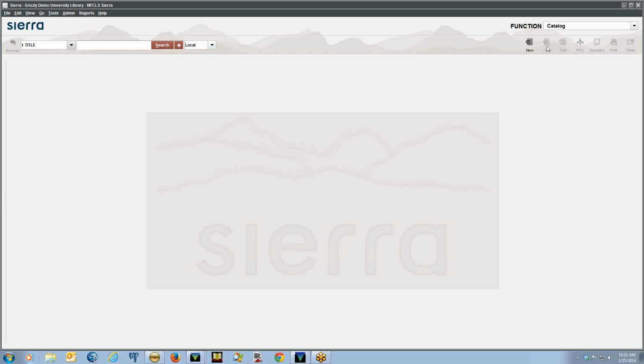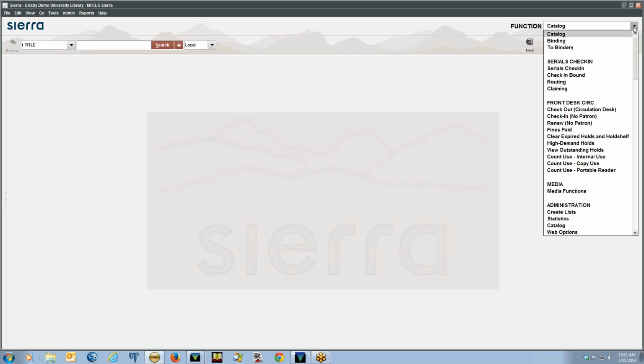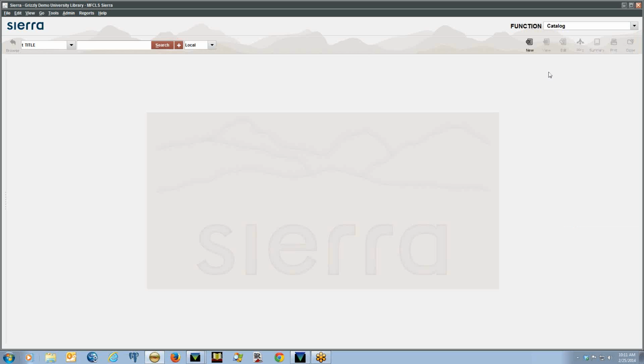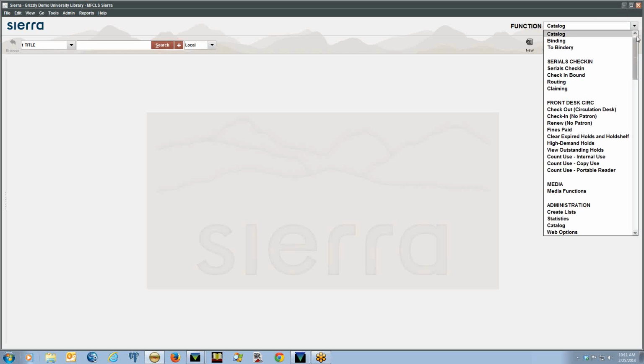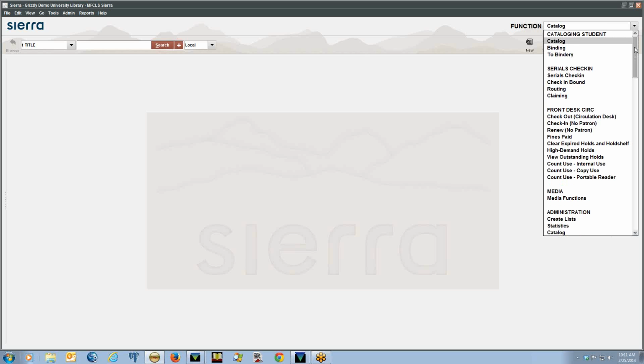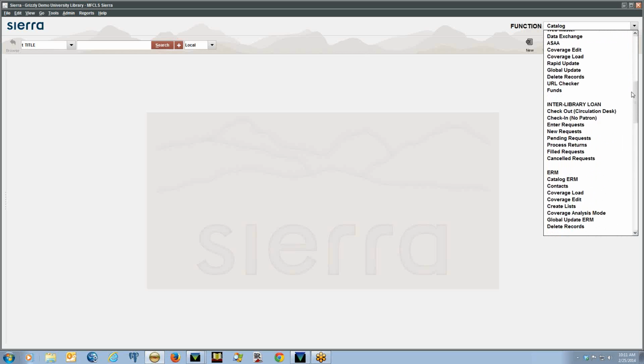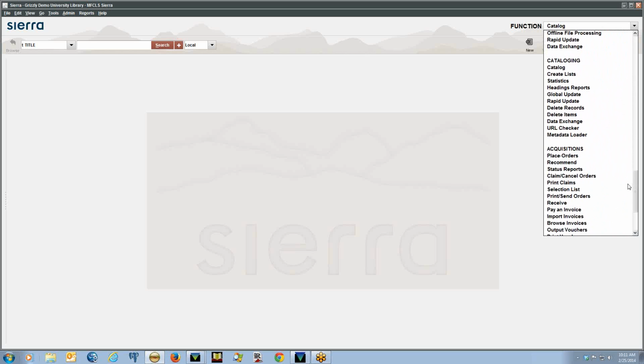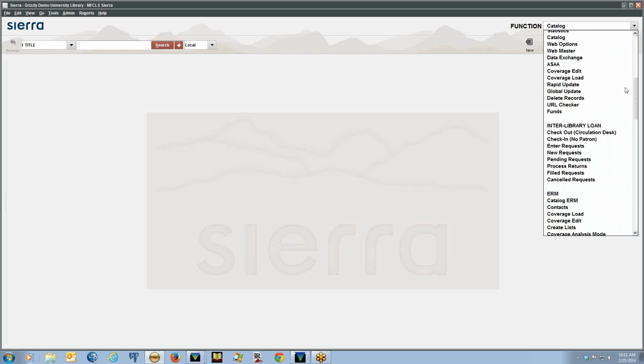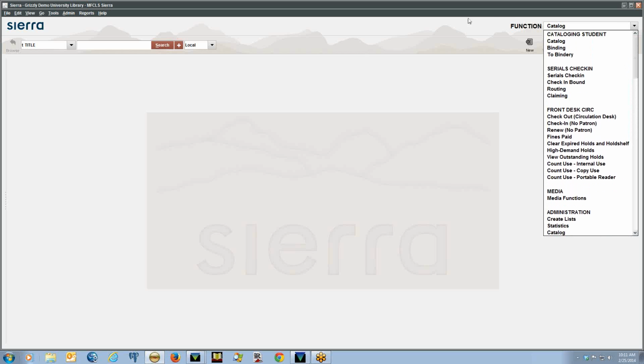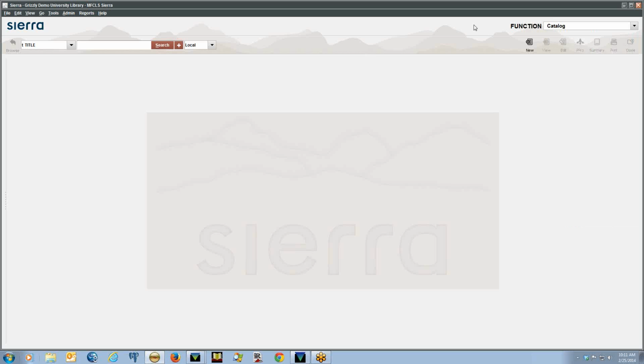The way that works is this function area here at the top in the upper right hand corner indicates all of the different areas that you have access to. So for example, I have all these different what we call workflows underneath this training login that I have. Based on your initials or your login, this can be altered or changed.